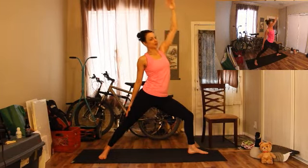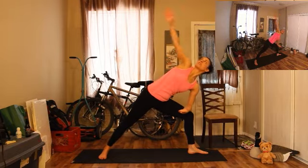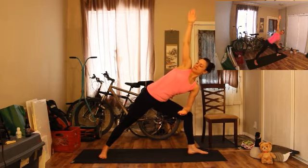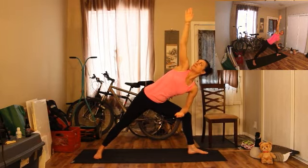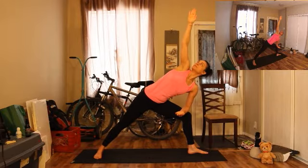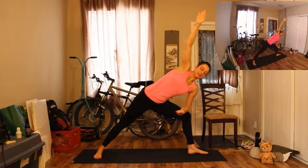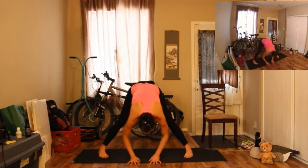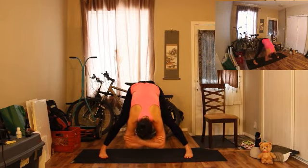Good, drop that front elbow down to the knee, side angle, other arm reaches up, feel free to drop it behind the back, it's up to you. And we're coming back to that wide stance straddle, rolling forward, toes in, heels are out. Let the upper body hang. Feel free to cross the arms over, elbow to elbow. It's up to you.